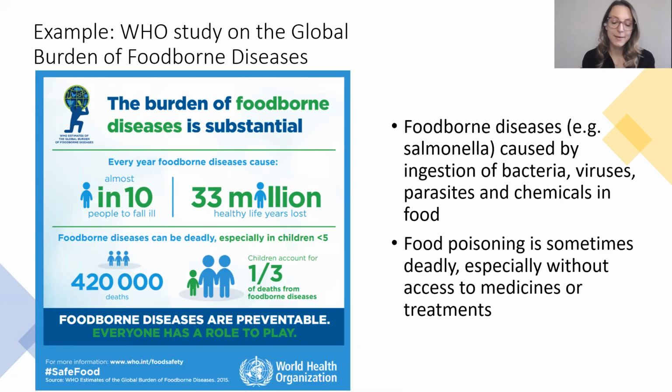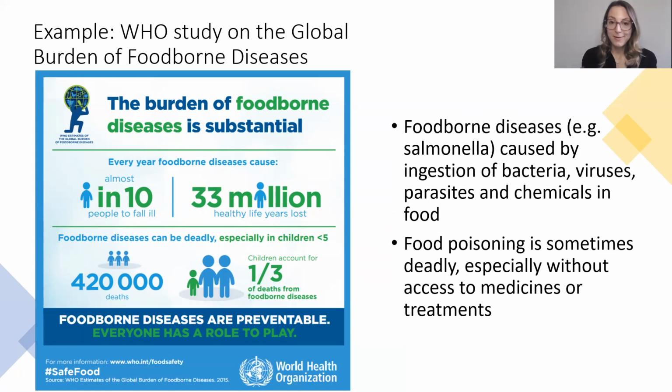Now, that is because foodborne diseases are caused by a multitude of different factors, right? They're caused by bacteria, viruses, parasites, chemicals in a food source. So there are many different potential paths of exposure or causes that could lead to foodborne disease. But in order to figure out how to prevent them globally, and especially because they take a huge toll on health and mortality around the world, they did want to be able to define these diseases and to be able to prevent them, to try to put some sort of action in place.